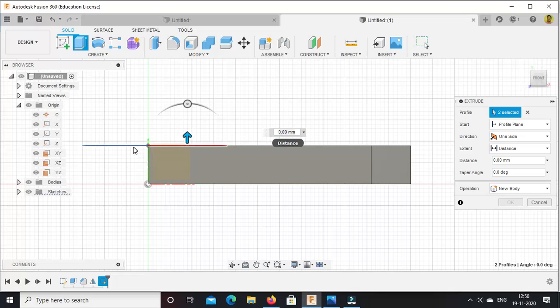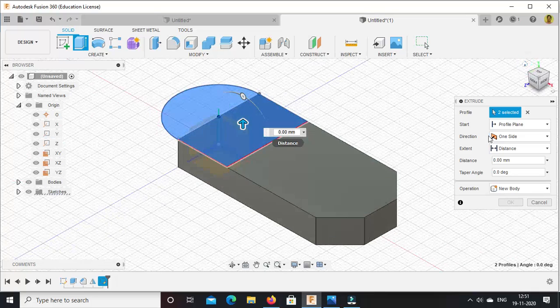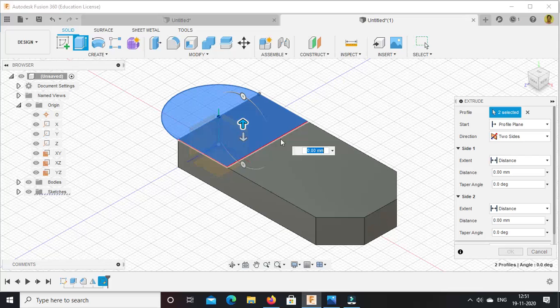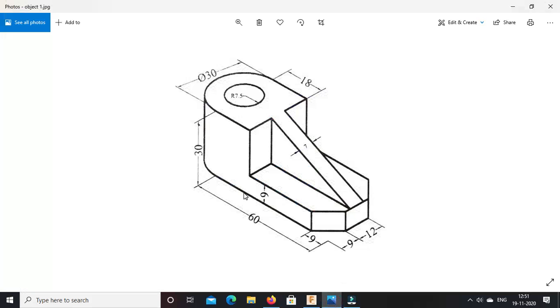Now we have drawn this on this plane. So on the below side of that plane and on the upper side of that plane also we want thickness. So here direction option is there, so select two sides option. On the vertical side dimension is this, already 9 mm is there, and on that level we have drawn the sketch.